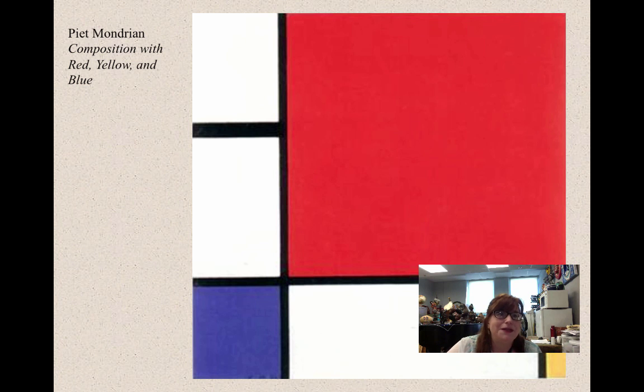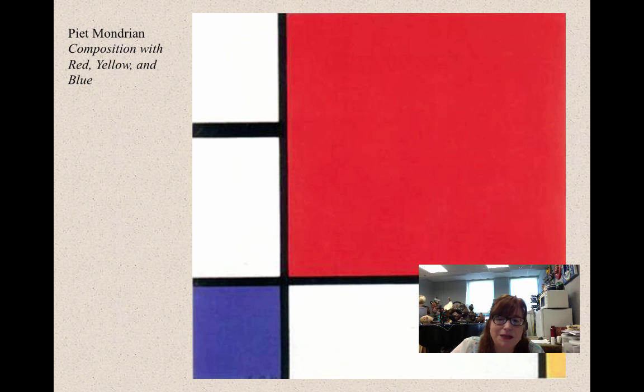So here is a piece by Piet Mondrian, and he was known for creating these compositions that are very geometrical. Lots of squares and rectangles, also primary colors, which we'll be talking about shortly. His pieces look very, very simple, but it's kind of deceptive. He actually inspired other kinds of artists to do similar works, and we're going to look at some of those in our discussion of shape, mass, and volume.